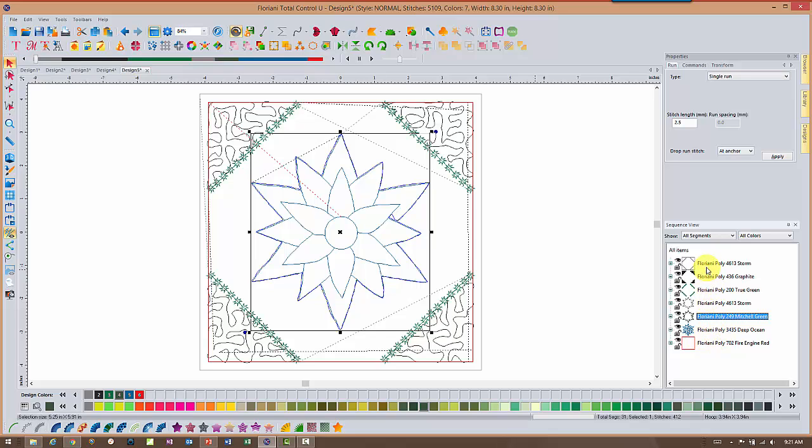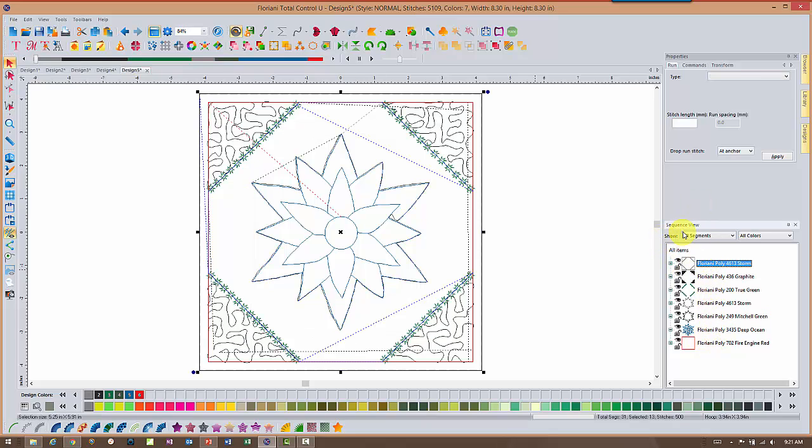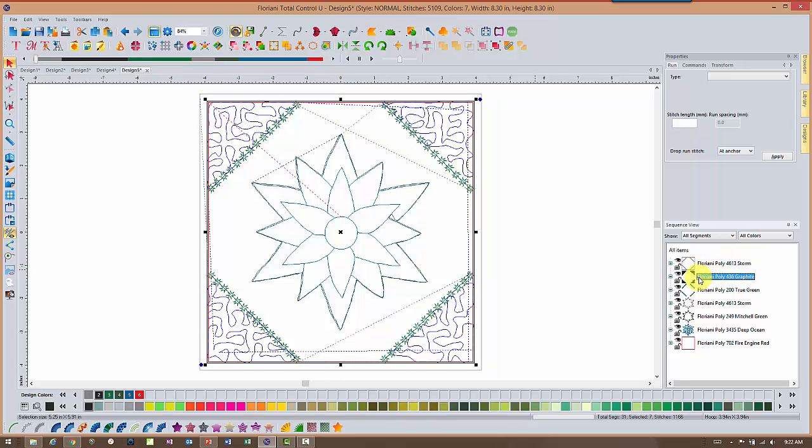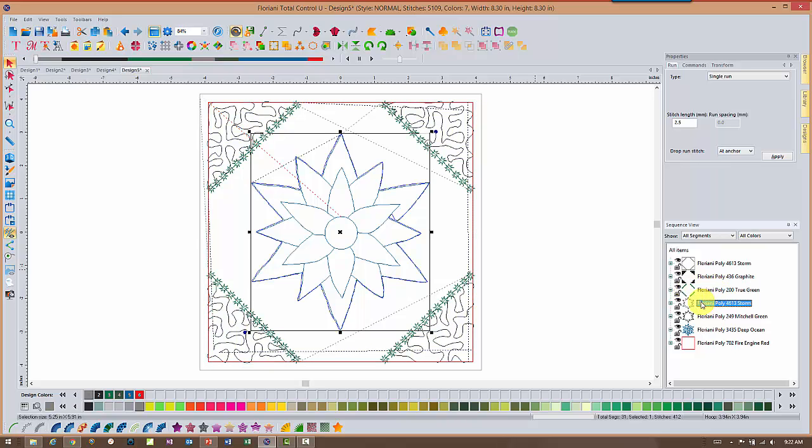Okay, so now what's going to happen, and I'm working in my sequence view window, this is my applique placement, this is my stitches, this is my motif stitches. Then I'm going to have this stitch out, and this is going to be my placement for my applique fabric. I'm going to lay my fabric down. This is going to tack down my fabric, and it'll tack that down on top there. The machine will stop. I'm going to cut away the outside of the fabric. Then I'm going to stitch these decorative motif stitches on there.